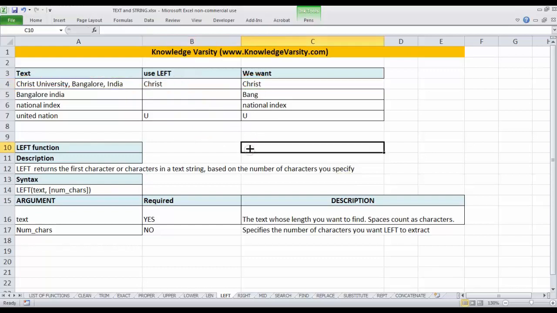Let's see how it gives. See here, it has given exactly the same item, Christ.